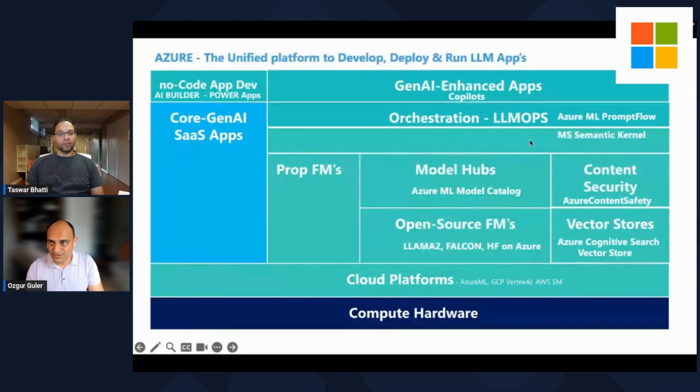We have semantic kernel, which supports C#, Python, and Java, and integrates these models into the rest of the Azure platform of services and helps you implement all these LLM-specific development tricks, let's say, in a much more efficient manner.